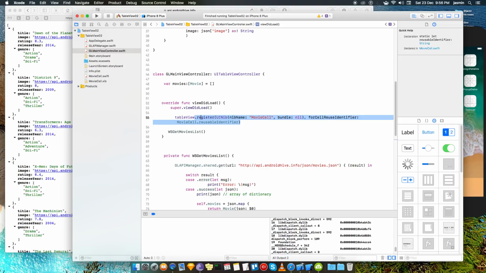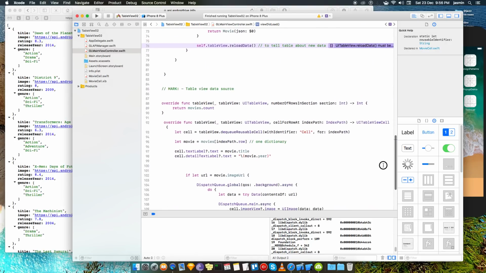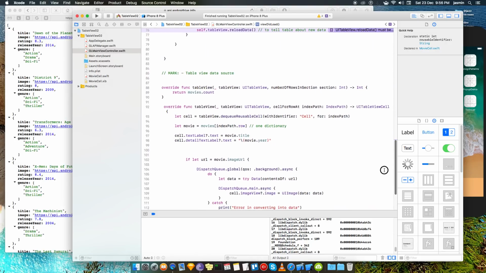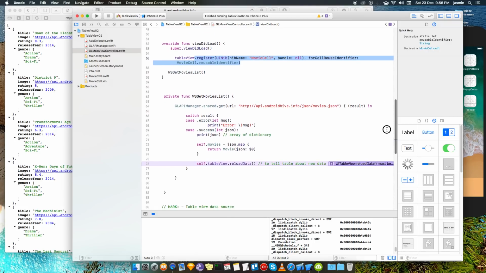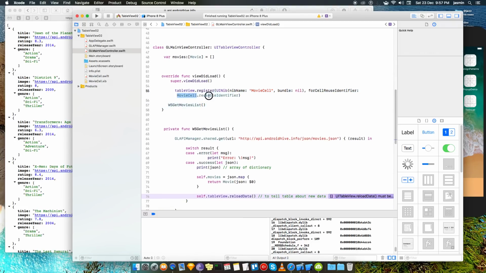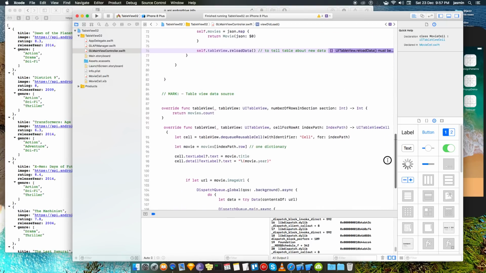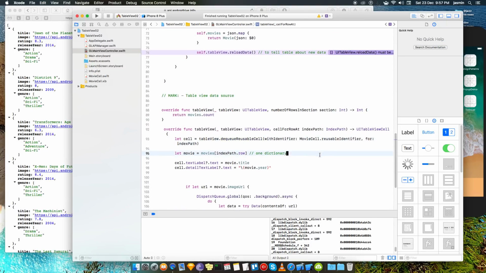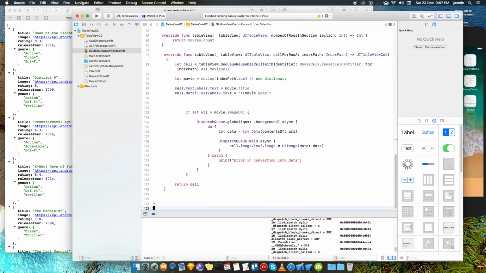Because we used the storyboard built-in cell in the earlier video, we did not need to register it, because it was already built-in registered with this table view, and it automatically identifies it. So no need to register it there, but with the nib we need to register it, we need to remember that. And yes, the same identifier will be reused, so we need to place it over here too, and we need to use movie cell.